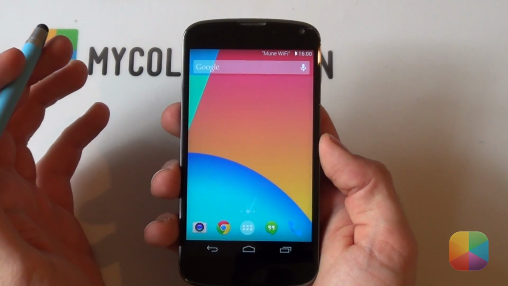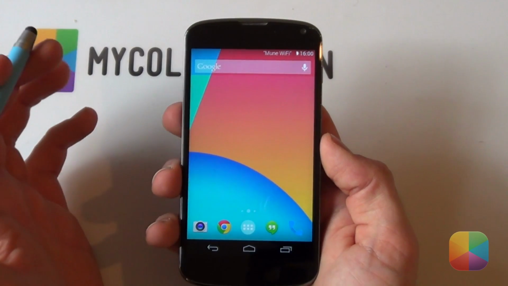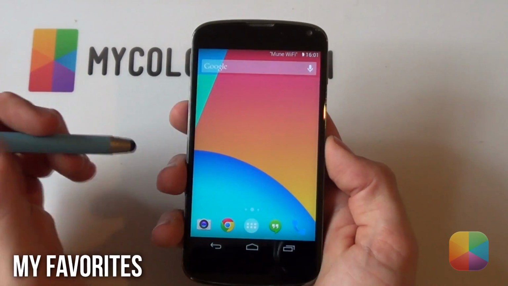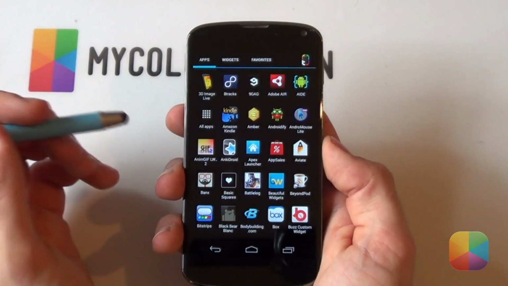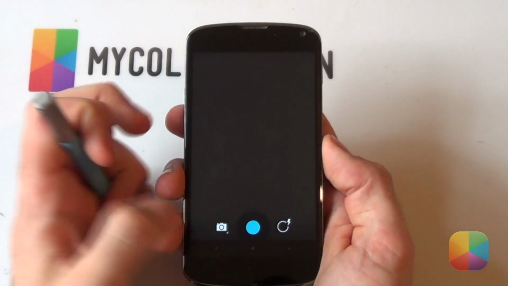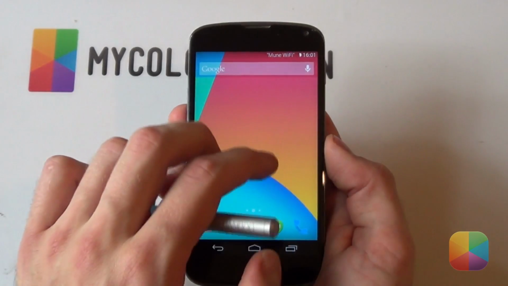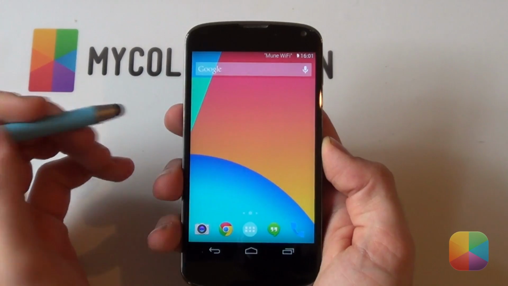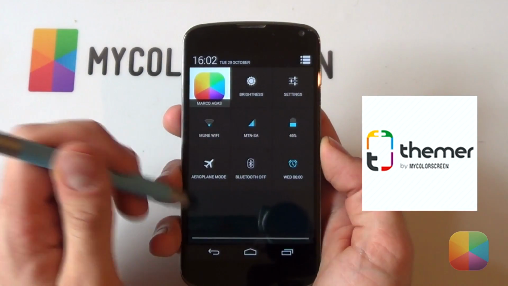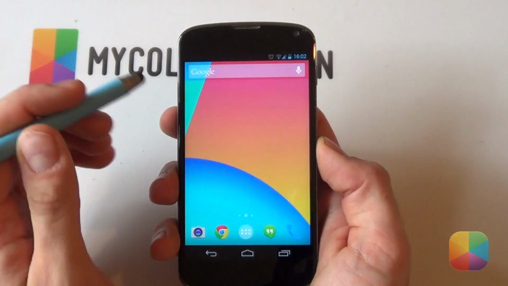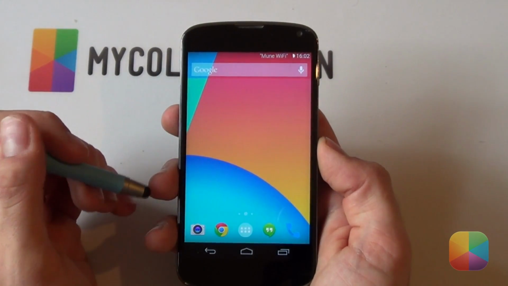Great, so now that you know how to add in Thema gestures, let's just go through some of my favorite ones that I've used almost on a daily basis. So you've already seen that if I swipe up, it brings up the app drawer, quick and simple like that. You've seen that if I swipe down, it brings up my camera, quick and simple. Swiping up brings up my gallery so I can quickly see all my photos. Also, if I double tap, I can bring up my quick settings like that. How cool is that? And also swiping down normally will just bring up my notification bar just to see what notifications I currently have.